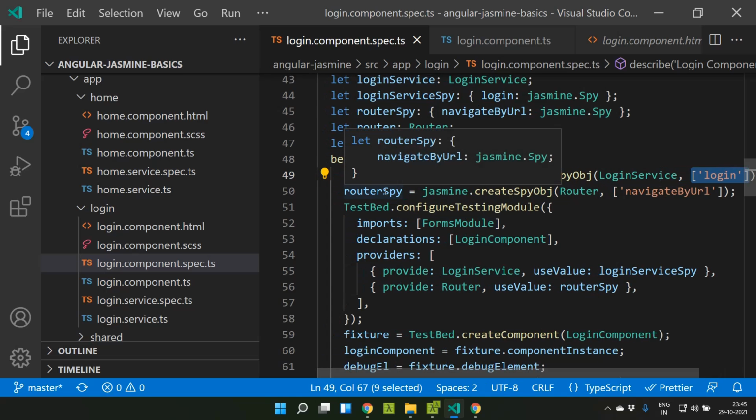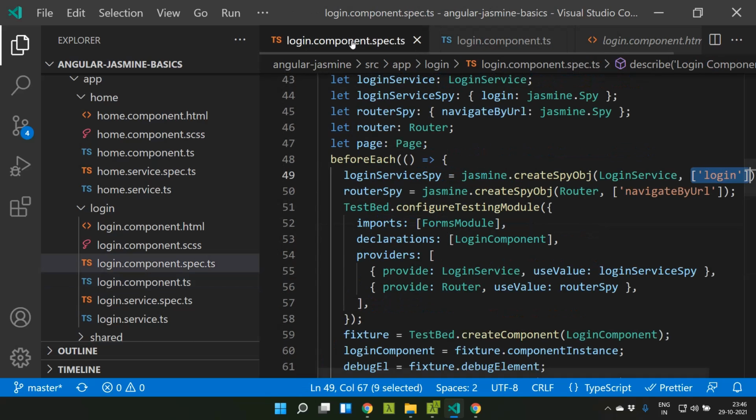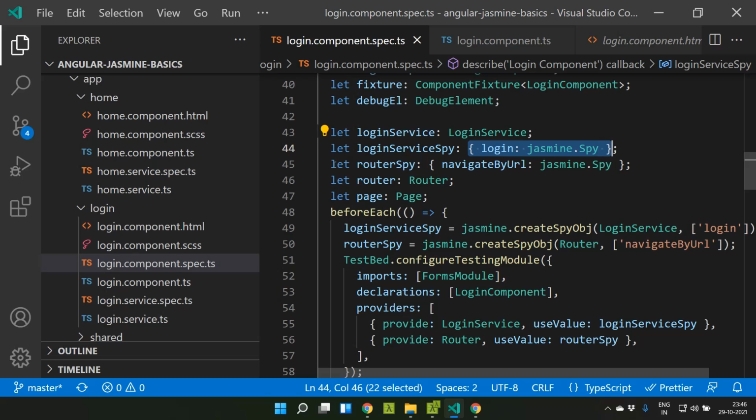Similarly, I have created another router spy, and here I am using navigateByUrl. I will give that particular method as a spy, and the object will be the router. So here I have created the login spy, which is of type jasmine.SpyObj of LoginService, and the router spy, which will have a method called navigateByUrl, that is again a spy.